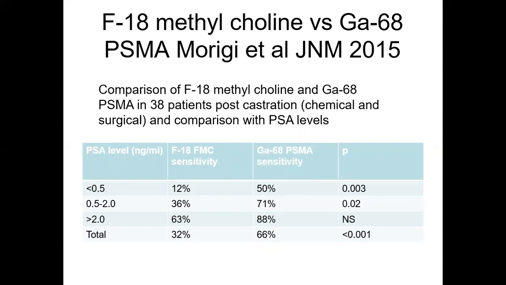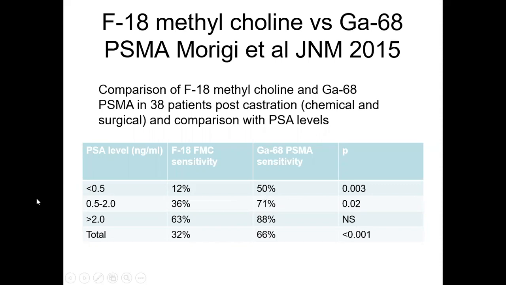So how does the choline that we talked about earlier compare with gallium-68? This was a head-to-head comparison with patients who have already had castration, either chemical or surgical, and they looked at different PSA levels. Now it's actually quite pale, this slide. I'm sorry, I didn't realize how pale it was. So just to let you know, this is the choline here, this is the PSMA, and this is not significant. So less than 0.5 PSA, 12% with choline, 50% with PSMA, which is good but not brilliant.